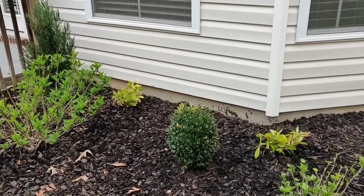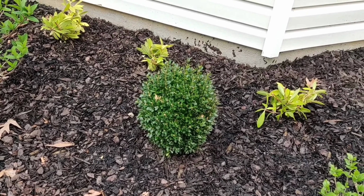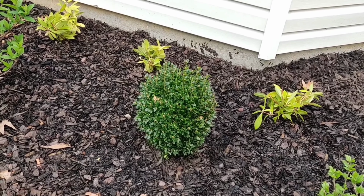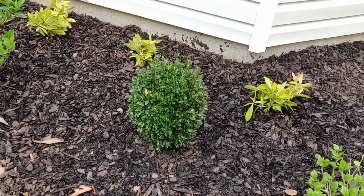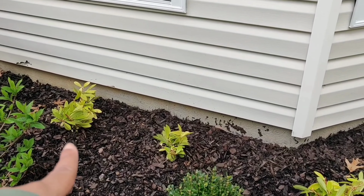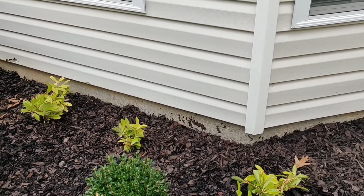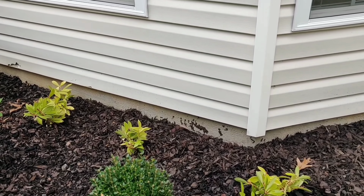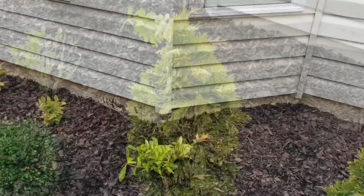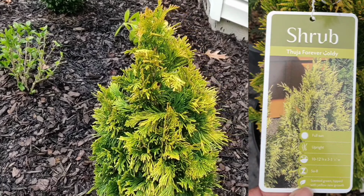And what I did was I planted this boxwood here. This is the boxwood that used to be in my front yard that I replaced with my rhododendron. This one was sitting on my table on the patio, so pop this one in the ground here. So that made room for me to plant a small little hedge on the back row of these three clearance Florida sunshine anise in the back. And then I've replaced the spruce tree with this gorgeous Forever Goldie arborvitae.